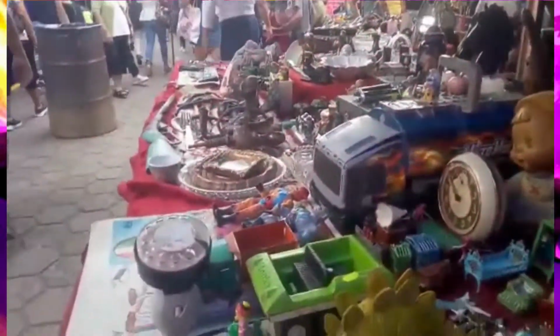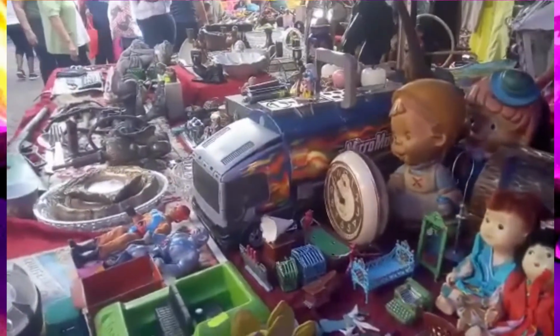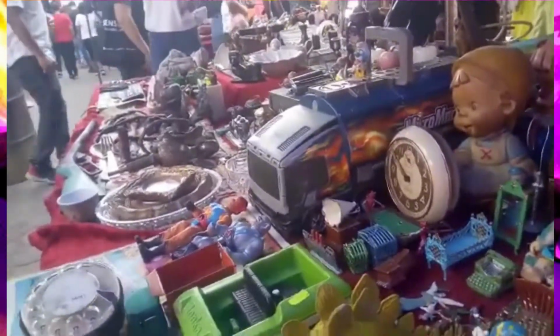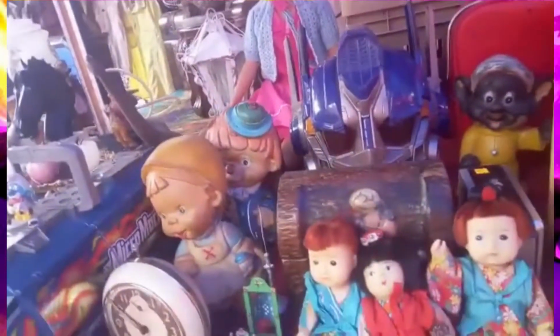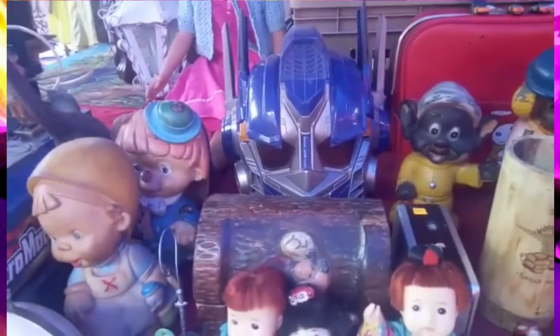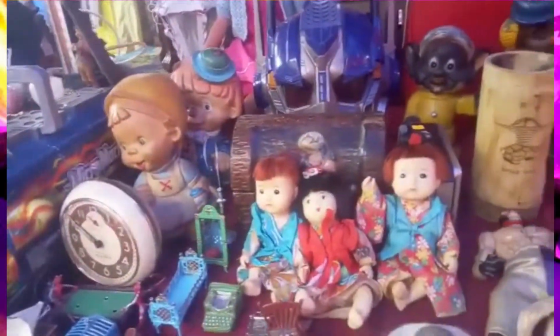Yeah, and this is the main part of the market. As you can see, a lot more professional. There they have to pay fees. An antique stand here with a Micro Machines collector, a Tonka die-cast car that you can see around there. There is, I think, a Power Rangers helmet, right? Or is it a Transformers helmet? I guess it's a Power Rangers helmet, from the 90s. Both pieces are from 1991 and 1992, the Micro Machines collector and the helmet.